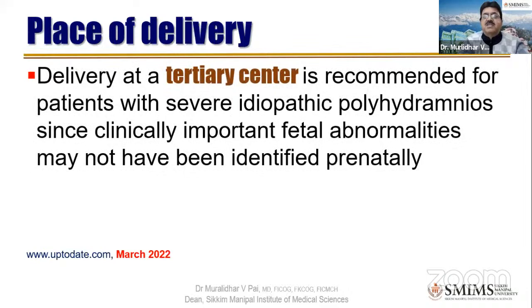Delivery at a tertiary center is recommended for patients with severe idiopathic polyhydramnios because you may anticipate fetal anomalies in 25% of them after delivery. That's why, and you should not panic. That's why they should be handled in a tertiary care center, since clinically important fetal abnormalities may not have been identified prenatally.